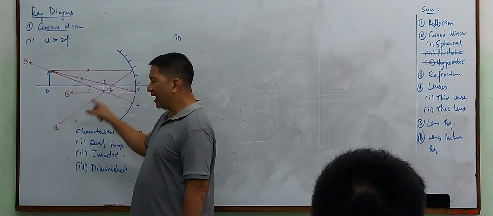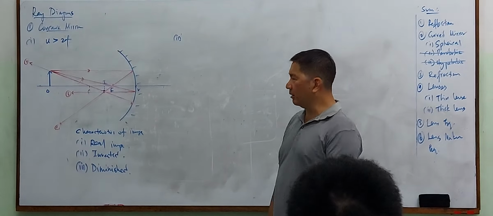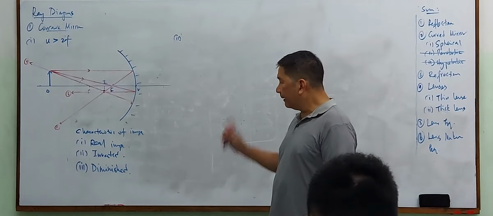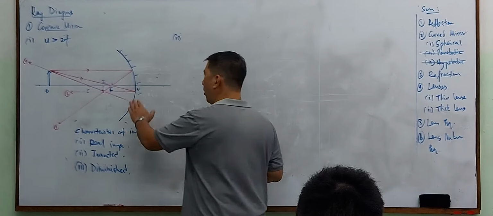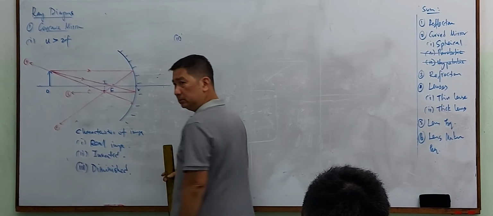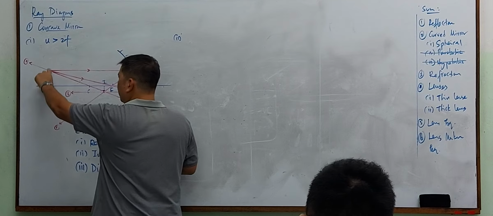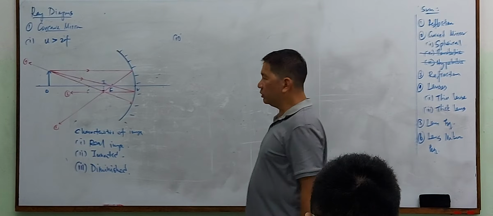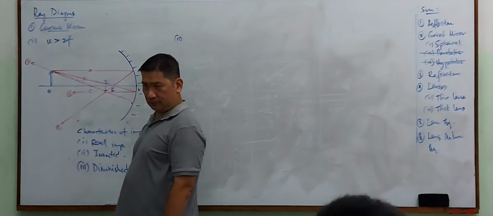Because you know your line number 2 is the correct one. You cannot get your line number 2 wrong because symmetry is symmetry, geometry is geometry. That's it. But line number 1 and number 3 actually depend very much on how far you are from the principal axis. That's why normally we don't use an object that is very large. Later I will show you an example. What happens when you use the same lens or same mirror here? Your object is huge.